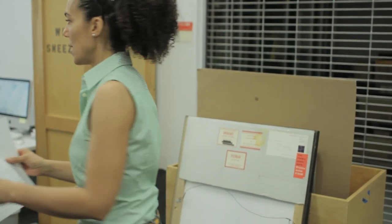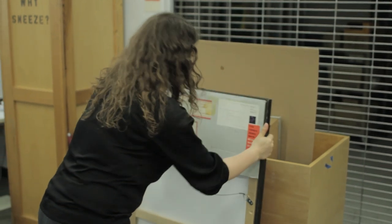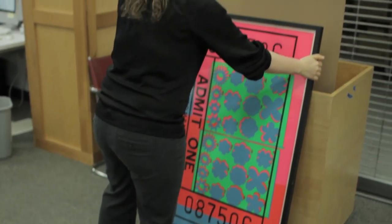Our class found out about the loan art program from an email sent out over campus, and about half a dozen of us came down and filled out the lottery slips. Four out of the six of us wanted the Warhol painting — and I got it, which was very exciting for me but not so exciting for them. It was great because I'd had this blank space on a wall in my apartment for about two years, and for at least the past two semesters it's been filled by this neon colored Warhol painting.